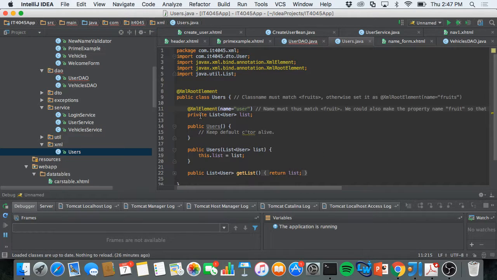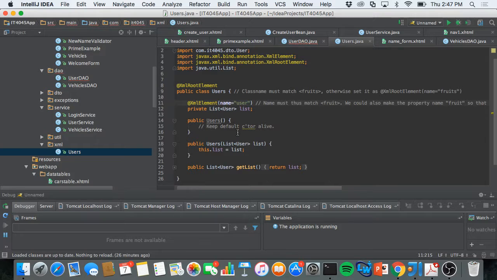Inside of that class is where I'm actually doing all of my mapping from user elements or users to XML. So when I create a JAXB context class, I want to annotate with @XmlRootElement. That just says, okay, the name of this class, which is users, corresponds to my top level node in my XML, i.e. users. I could call it whatever I want. I could call it cars, I could call it fish, I could call it fruits.